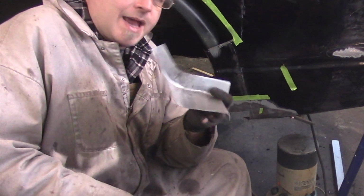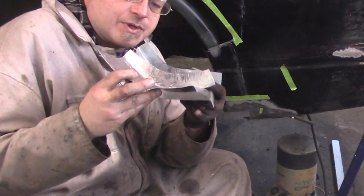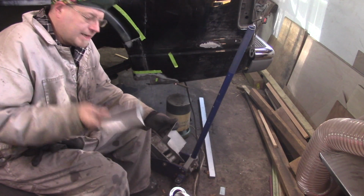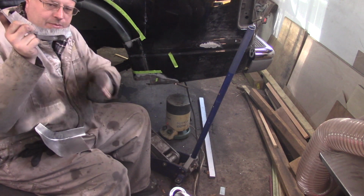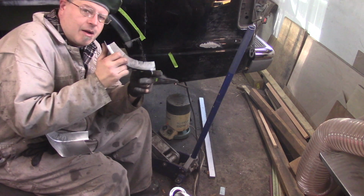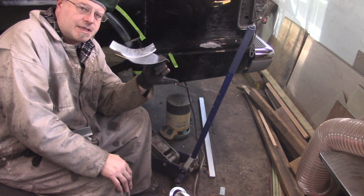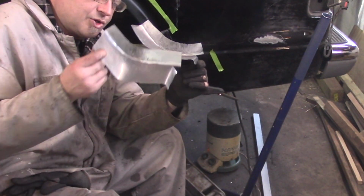So I made the new part to match the pattern I made, which is this one, which has way too much curvature to it. I didn't realize how bad it was until I put this bend in at the bottom here. And this bend is my witness mark against the bottom of the quarter panel. So this is way too bent. It should be flat like that.